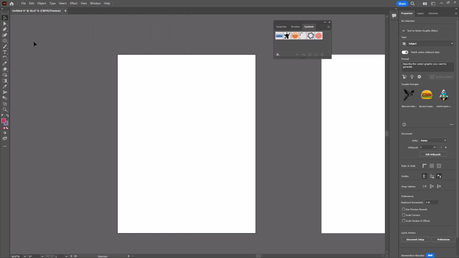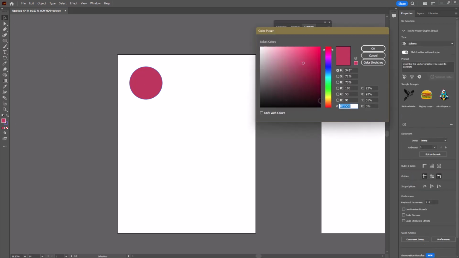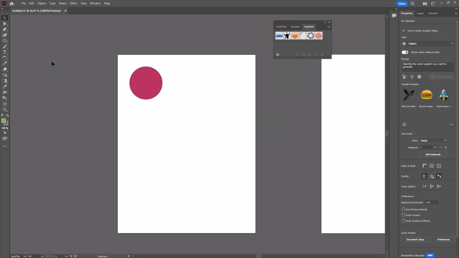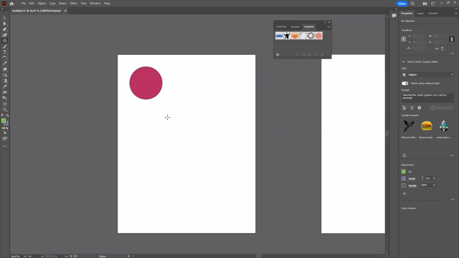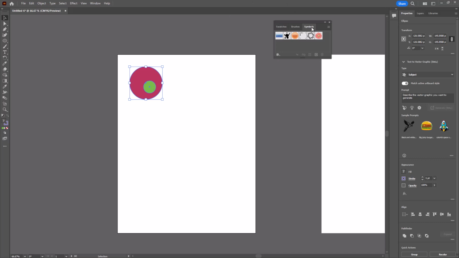The next thing I'm going to do is create a very, very basic design of something. So let's just say that you want to create something that you plan to use multiple times, but you might vary the size and shape of it a little bit. Let me just create that and grab a second color. And then I'm going to make another circle here with the oval tool. And I'll put them together, and then I'll drag and select both of them. Go over to the symbols and to the plus sign.